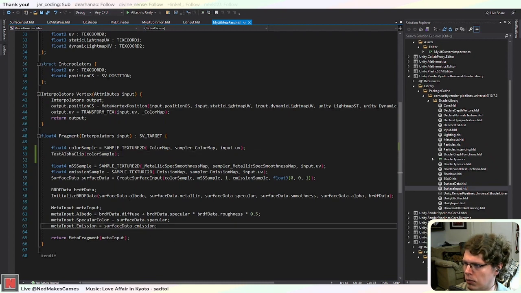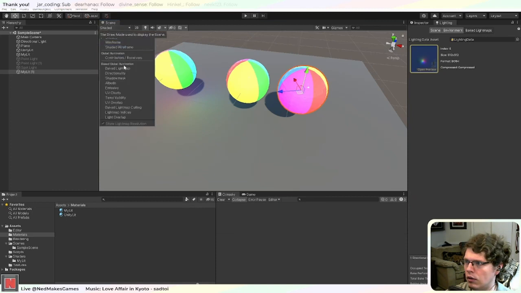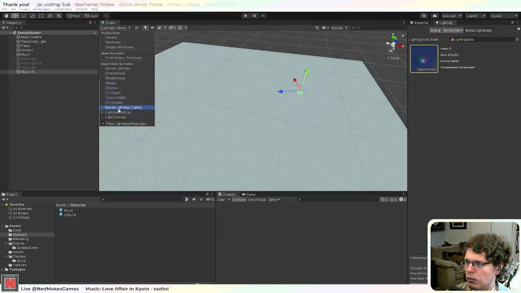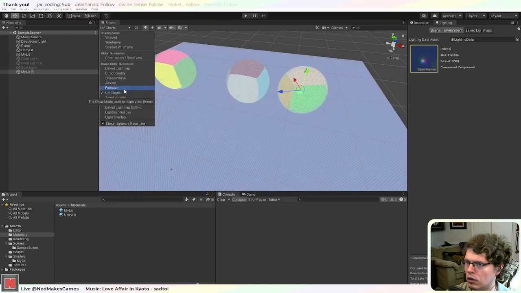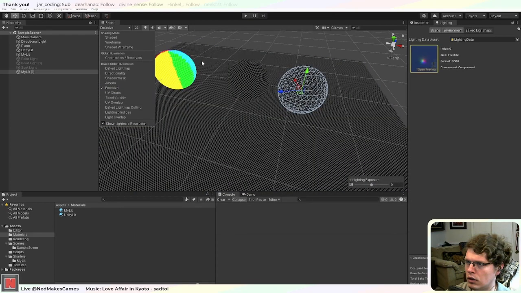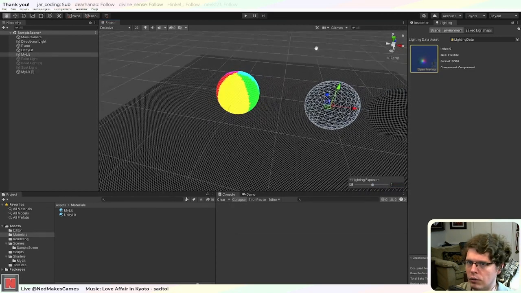So I set the emission here. So I'm not sure. Let's see, I don't know if these will really help much. Okay, so this is the emissive, but for some reason it's not showing our shaders, even though they definitely have emission.